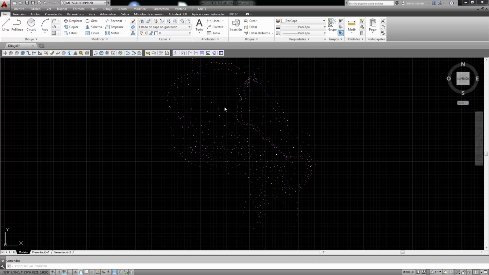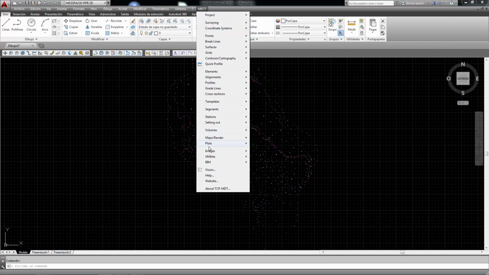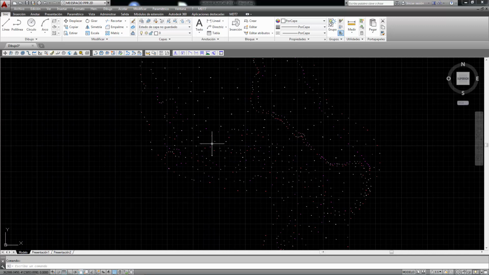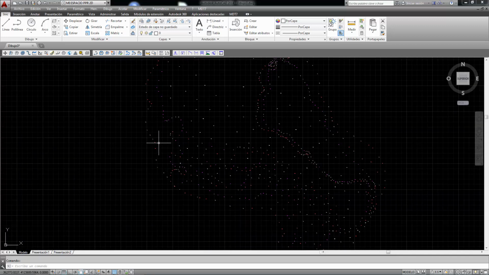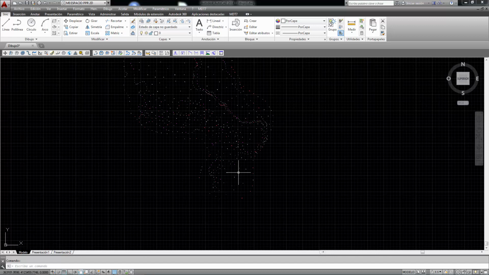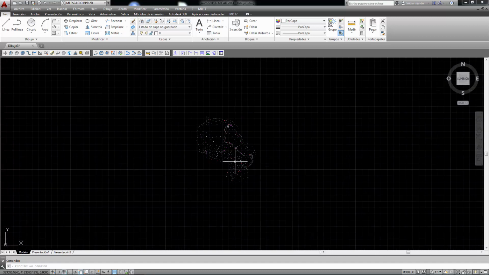Unit 3 features a number of consultation tools for the review and analysis of our point cloud. As you can see, this file has been sent to us externally, and the use of MDT Vision enables us to see it fully activated. And as we have said, it is an external file. We did not create it, and as such, we do not know how it was conducted in the field. Zooming in, we can see there are large blank areas, in addition to a number of separated areas in the point cloud.